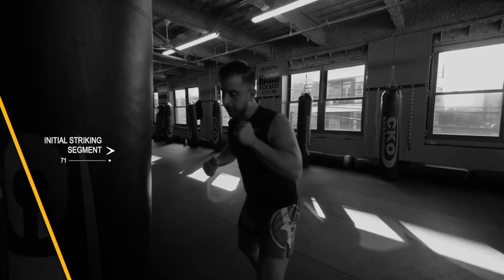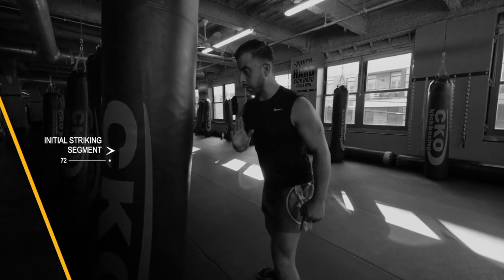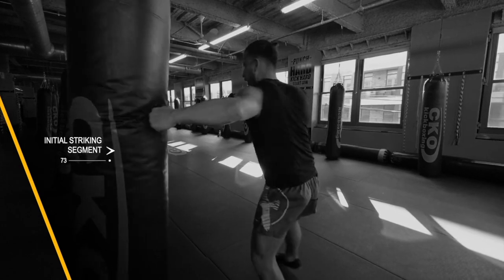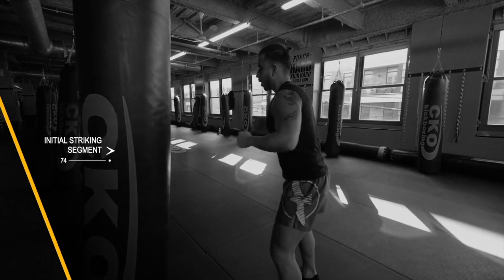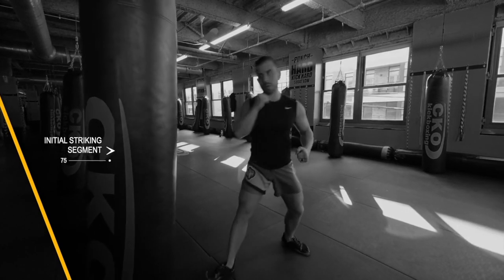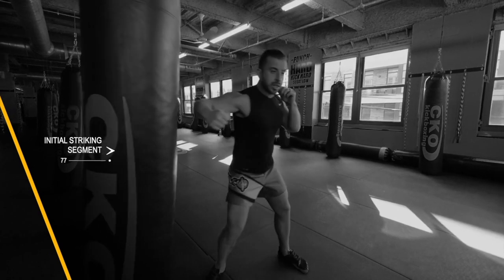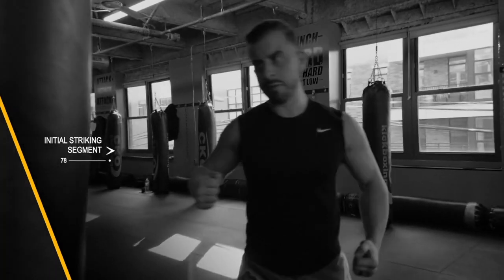Early on, a common mistake is you stare at it so much you're throwing punches, but your body's locked into place. Your head has a lot of weight it can distribute to the punch. So let it sway to the right, sway to the left. You'll hit it. If you don't hit it, you'll circle it back to your hand. That's the beauty of practicing shadow boxing, is that if you miss something, you won't be thrown completely off guard.